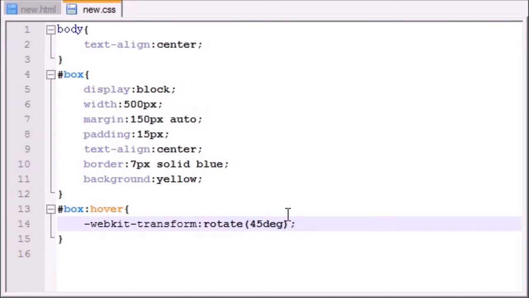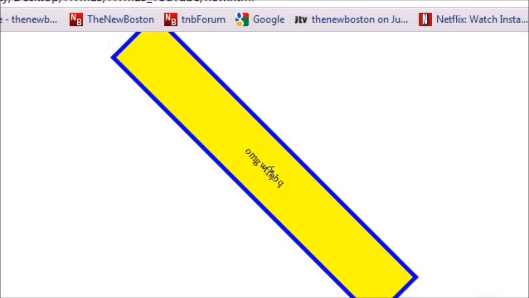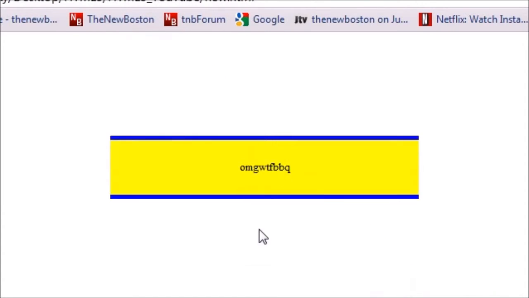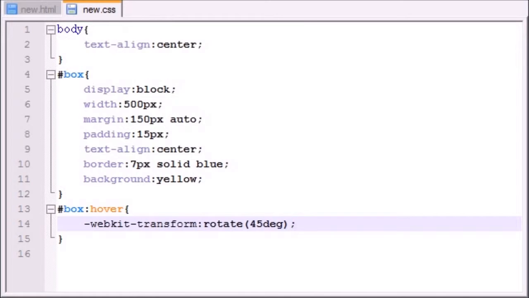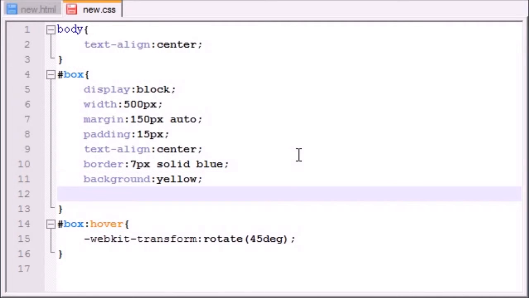Now, with that being said, you're saying, okay, that's nice and all, but it looks kind of weird just snapping like that. Wouldn't it be nice if it could actually have an animation and look like it's turning instead of just going from one point to another? Well, yes it would, and lucky for you guys, I'm about to show you how to do that. What you need to add is something called a transition. Whenever you add this transition, it pretty much takes point A and point B, which is your starting and ending point, and it fills in all the things automatically for you.